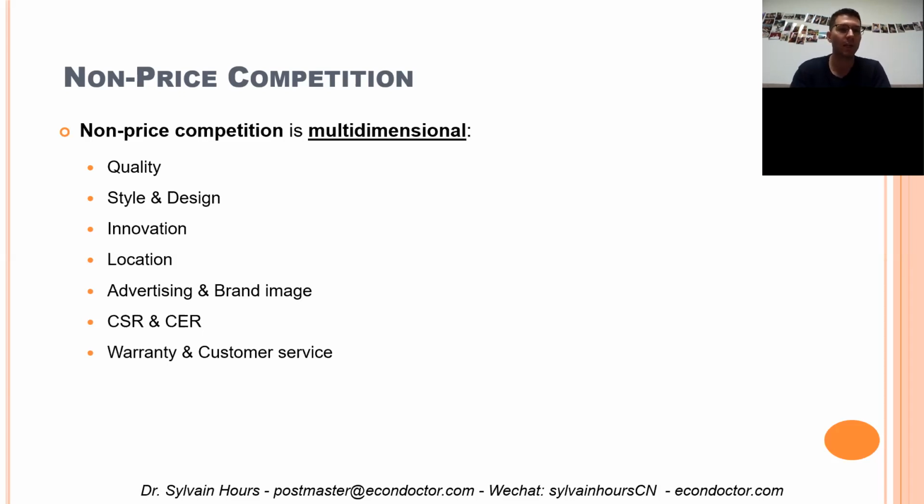Warranty and customer service. So same thing, this is related to quality. You could see that as going along with quality. So for example, if we think of cars, you know that there is the Japanese brand Kia. I don't know how to pronounce that properly. That usually provides a longer warranty than most other car manufacturers. I think they have a 7-year warranty on most of their models of cars, which is usually longer than for other manufacturers.